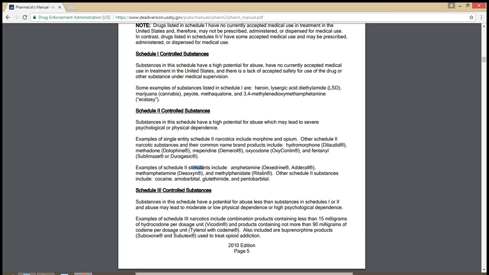So Schedule 2 narcotics, we'll start with that. That includes mainly morphine and opium and their derivatives. So hydromorphone, which is, of course, you have to know the brand name for each one. So hydromorphone is Dilaudid, methadone is Dolophine, and we will talk specifically about methadone when we go to the narcotic treatment programs. You absolutely have to know if you can dispense that or not, when can you dispense it, who administers it, who writes it. You absolutely have to know that, and we will surely talk about that later on.